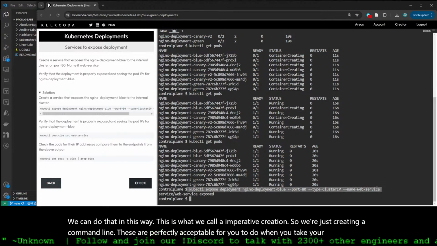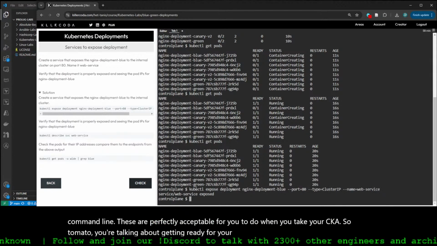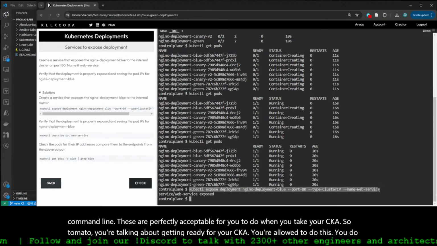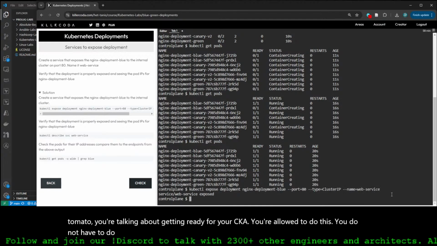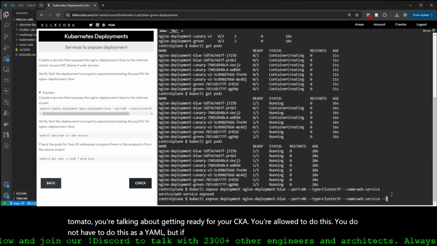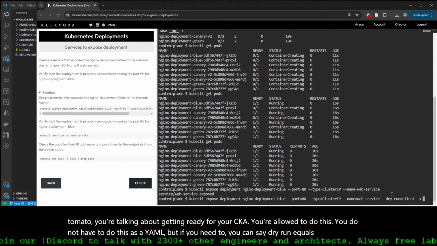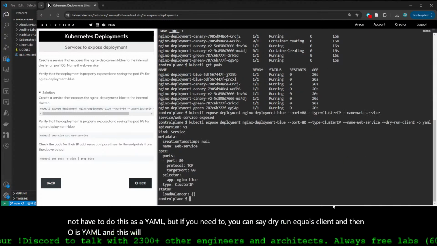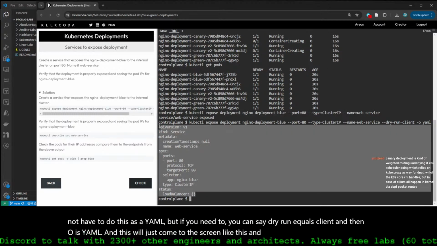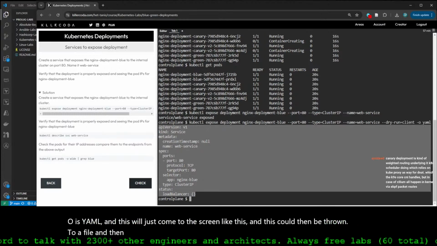So Tomato, you're talking about getting ready for your CKA. You're allowed to do this. You do not have to do this as a YAML, but if you need to, you can say dry run equals client, and then O is YAML, and this will just come to the screen like this, and this could then be thrown to a file, and then you could just do the API call, right?